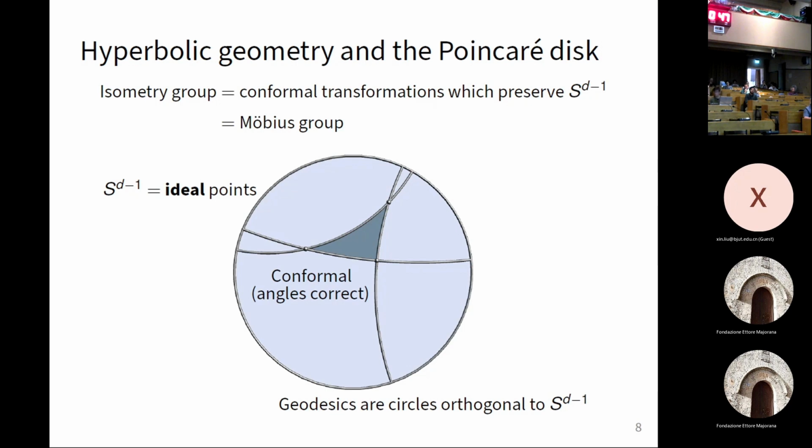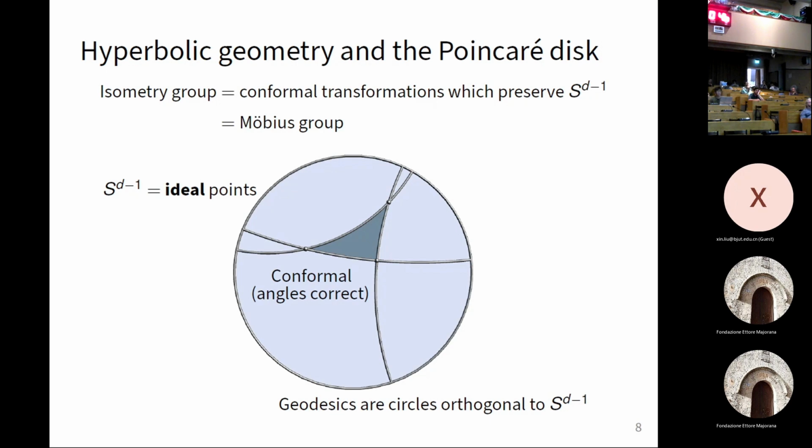So the geometric structure I want to introduce here is hyperbolic geometry, in the Poincaré disk model. So the idea is that the sphere represents points at infinity. These are ideal points in hyperbolic geometry. The ball is like hyperbolic d-dimensional space. And inside the ball, there's some geometry where the geodesics are circles that meet the boundary sphere at right angles. And angles are correct. And distances are scaled by something that depends on the Euclidean distance from the origin. So here you see a hyperbolic triangle. Its angles are correct, and as you expect in hyperbolic geometry, they sum to less than pi.